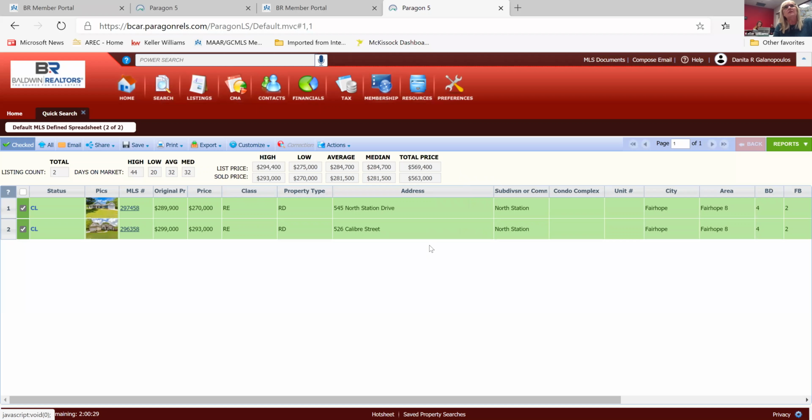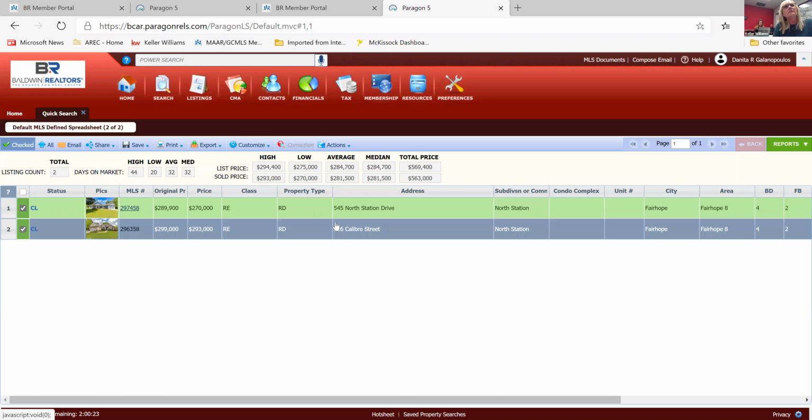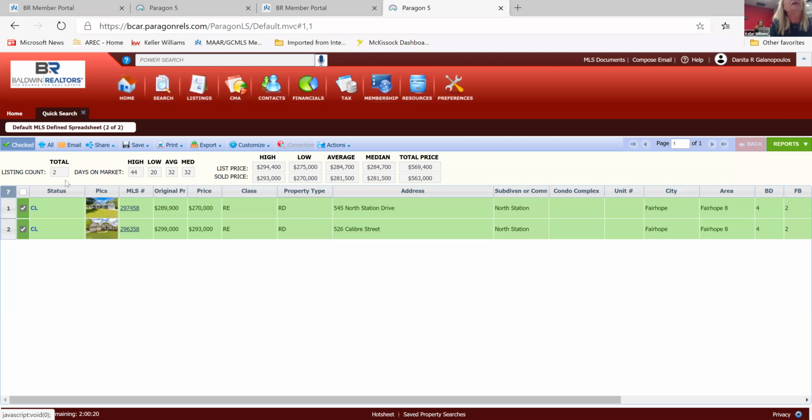When I'm pulling these up, I'm finding the square footage or price per square foot, and I'm going to take that figure as well. So this is telling me, which is not correct because I can't get the third one to come in, that the average sold price is somewhere between $293 and $270. So my figure is $281.5. But of course I have the square footage, and I'm going to figure out that average price per square foot. That's what I'm going to try to get this house priced at.